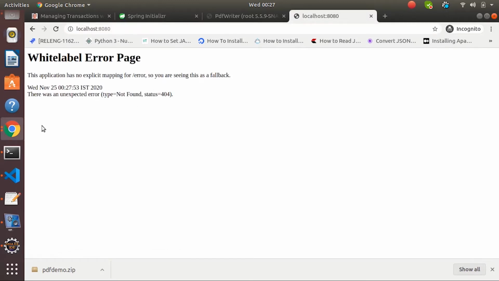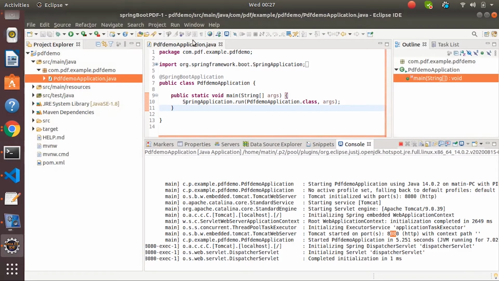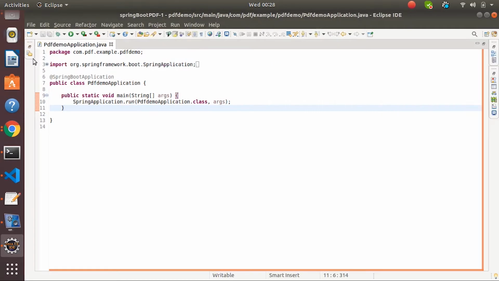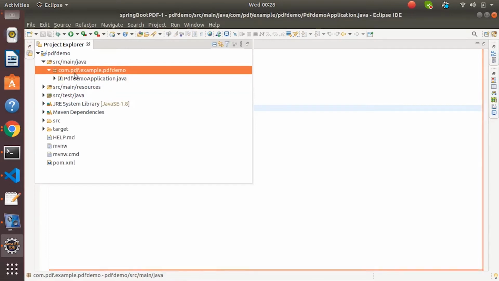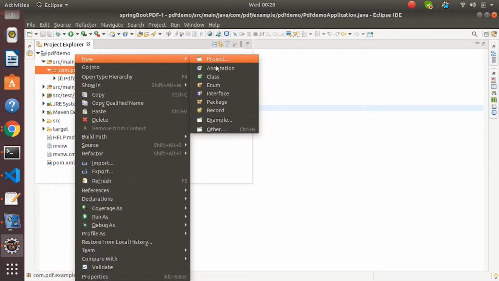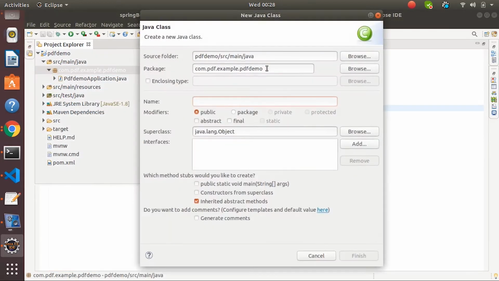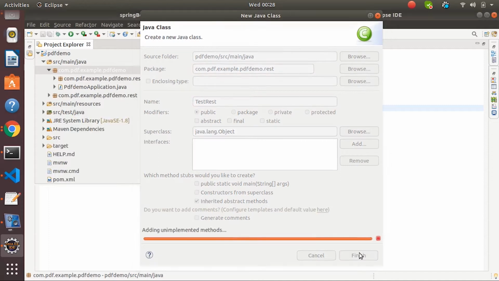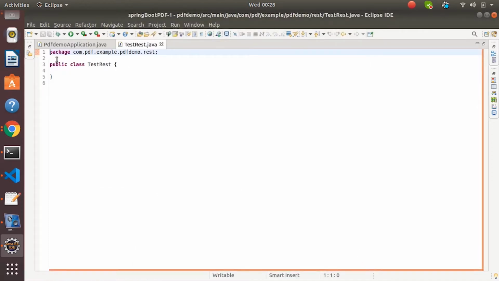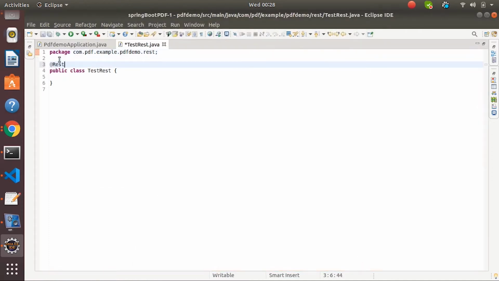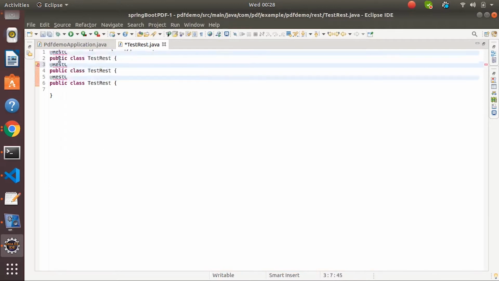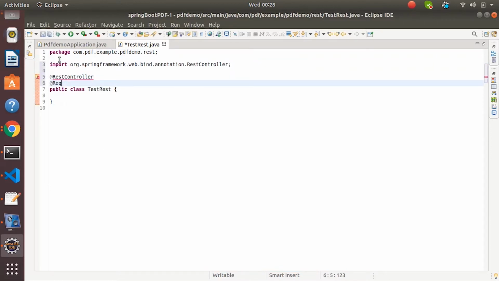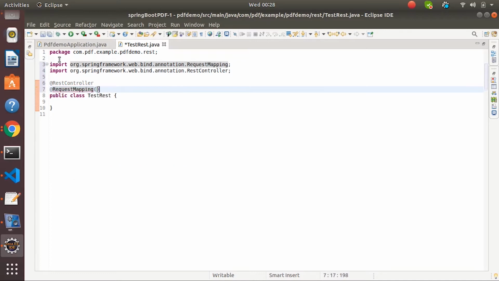We are getting 404 because we don't have default REST endpoint. So let's go ahead and create one REST endpoint. It's a class, give it name test REST, click on finish. Let's annotate it with the REST controller, then request mapping, let's say /api.